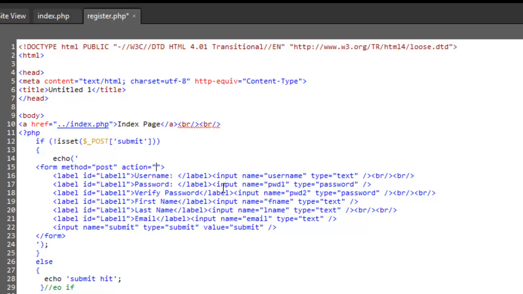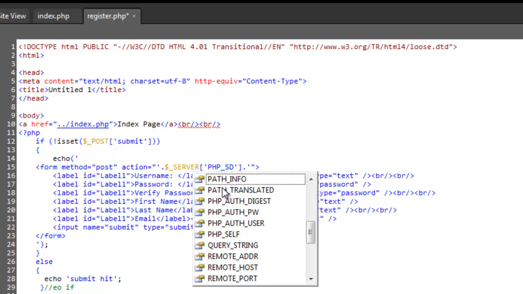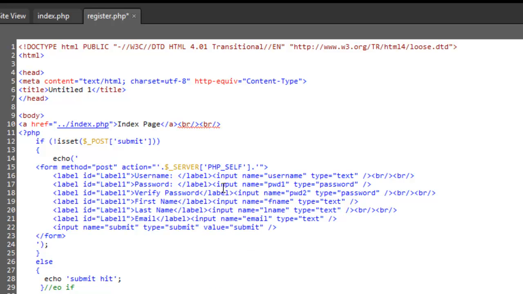Alright, so my action is now to post to itself, so it's $_SERVER PHP_SELF. Right, so if I click that, it goes up and it comes back.